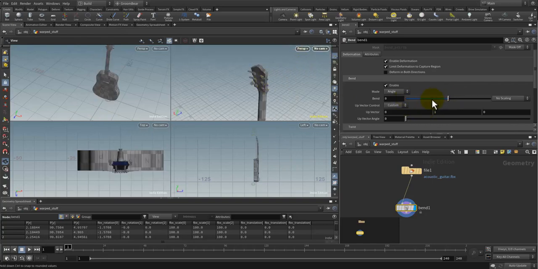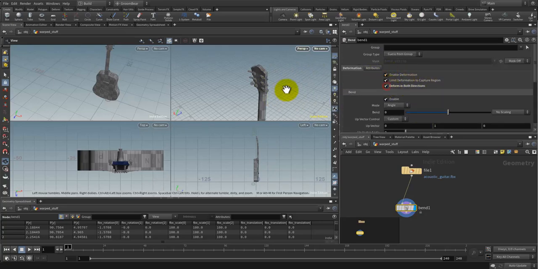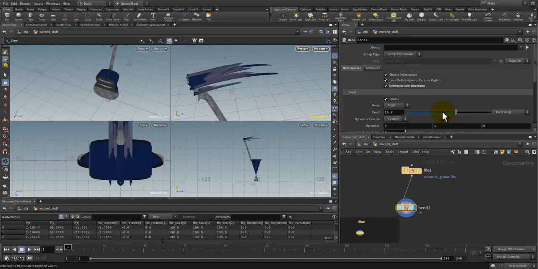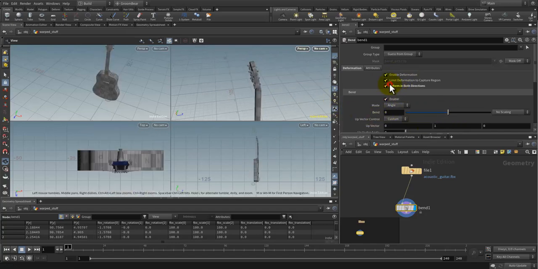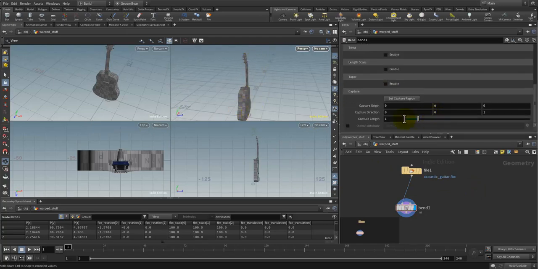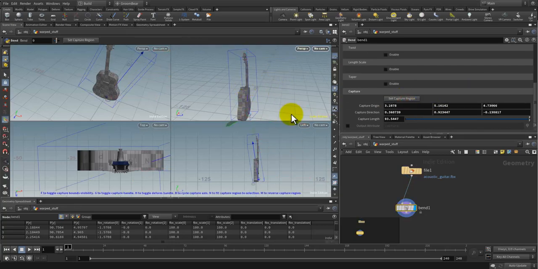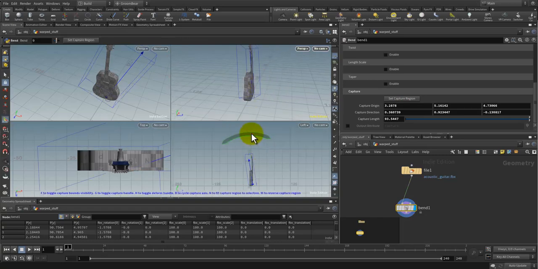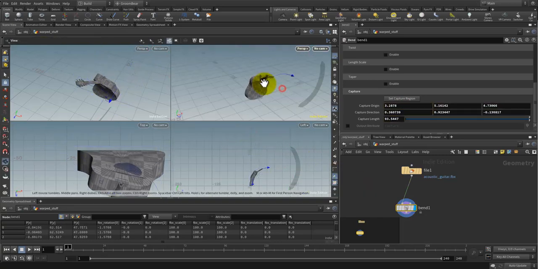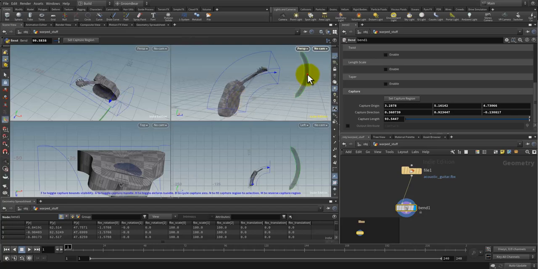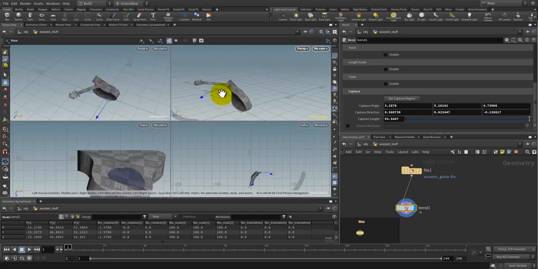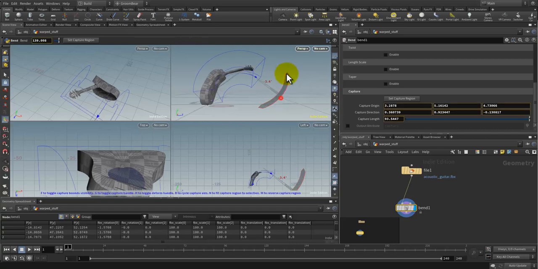So it has capture regions that we can try to set up. There is deform in both directions. I've found sometimes that stabilizes it a little bit more. But yeah, I guess it doesn't matter. Okay, so what I'll do is there might be a script way to do this. I mean, there probably is. You can do set capture region and just click on a range, and then now it has some idea, and so we can just mirror it.